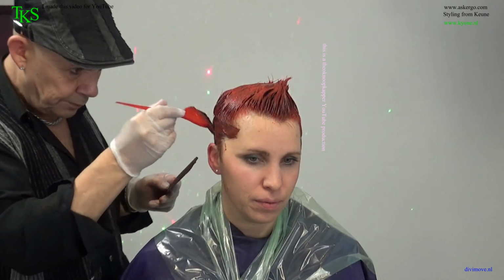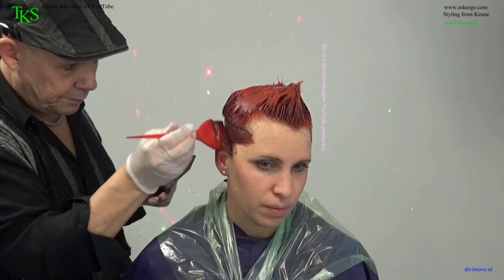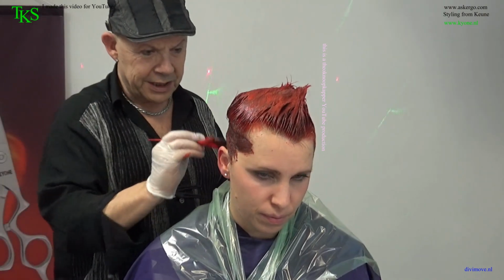So I have the same line as I used on cutting. Now in this color, I use a zero. I don't have to put peroxide in it anymore because it will certainly be that strong that it used the peroxide that is in the color. Mixed in the bowl. Set this in the underlines. Can already see that the color is different, but this gives it a very strong baseline.